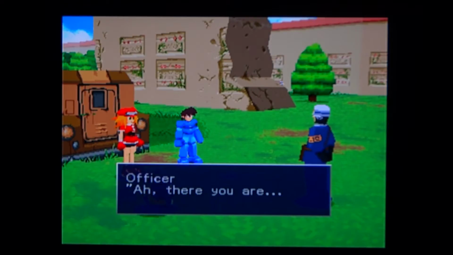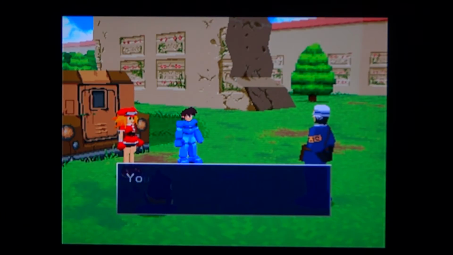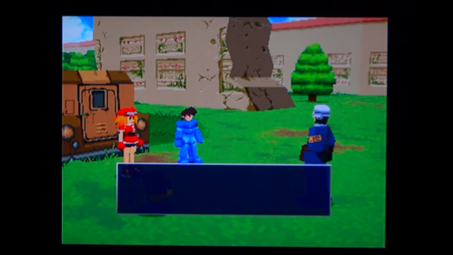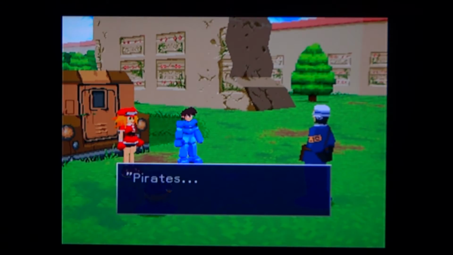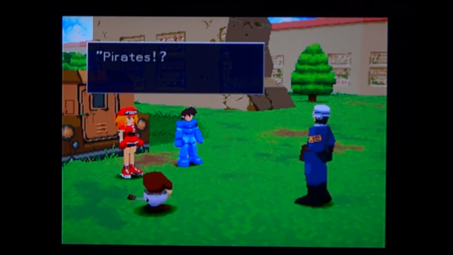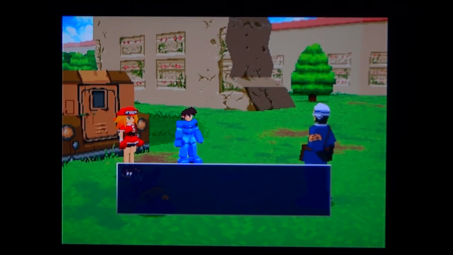Ah, there you are. I've been looking for you, so I can give you this. Give me what? Your citizen's card. Oh, thanks. You'll be able to use the city gates. Of course, there are some gates that can't be opened. Why's that? Pirates. We've received information that indicates there are some headed this way. Really? We're evacuating the civilians and locking the gates. Pirates? Yeah, pirates. Oh, our grandfather is still inside the city. Will he be alright? Well, I'm sure he's heard the announcements about the pirates. Make sure he gets to a safe place.